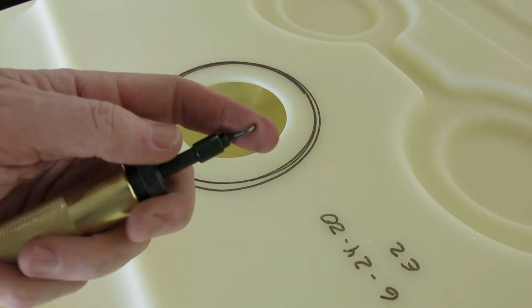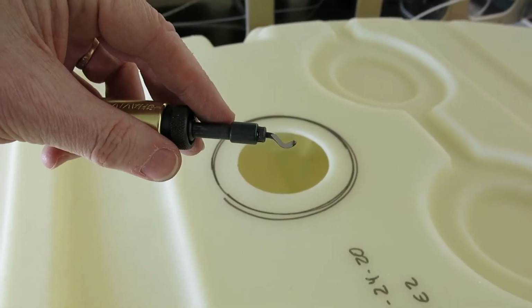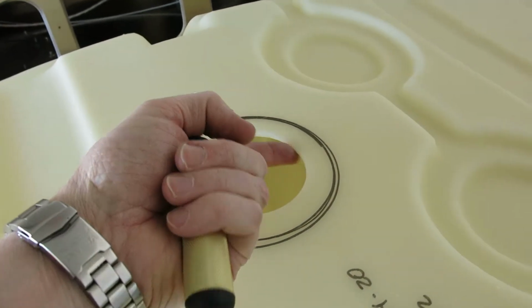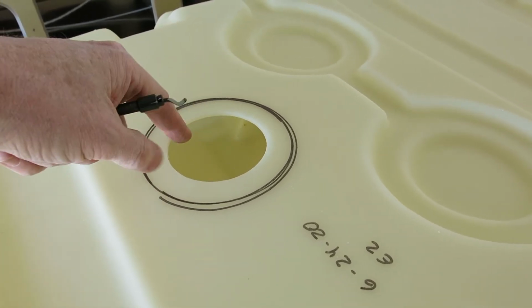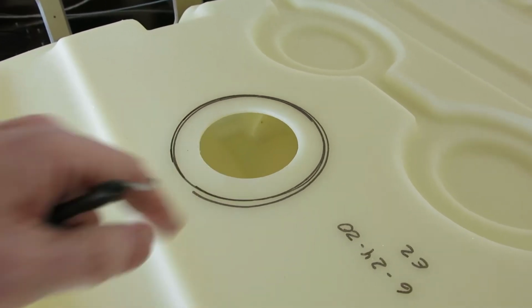I did use this, this more angled one. I use that tip on this deburring tool to get on the inside of this. It worked really well. Be really gentle with it because that plastic peels right off. So when you hit it with a deburring blade, you don't want to gouge into it. So be careful on that.